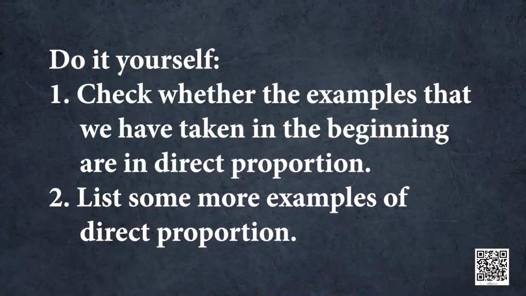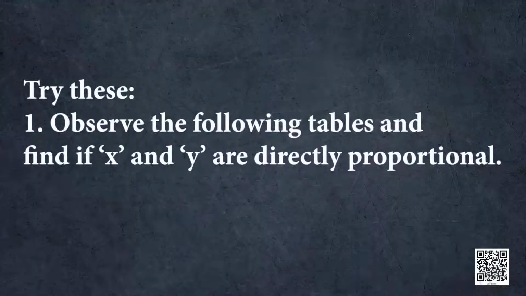Here is a task for you. Do it yourself. Check whether the examples that we have taken in the previous part are in direct proportion. List some more examples of direct proportion. Let us now try to solve some problems. Observe the following tables and find if x and y are directly proportional.